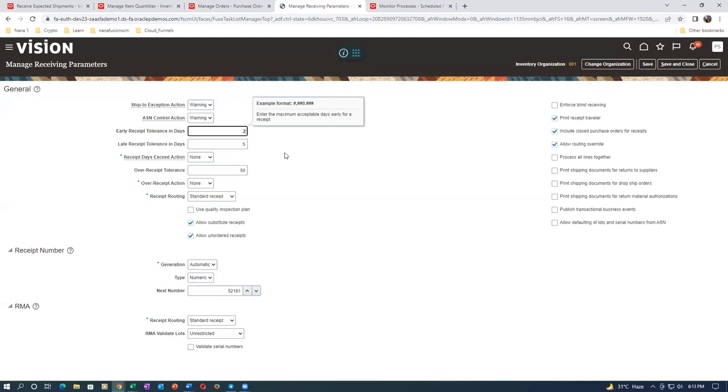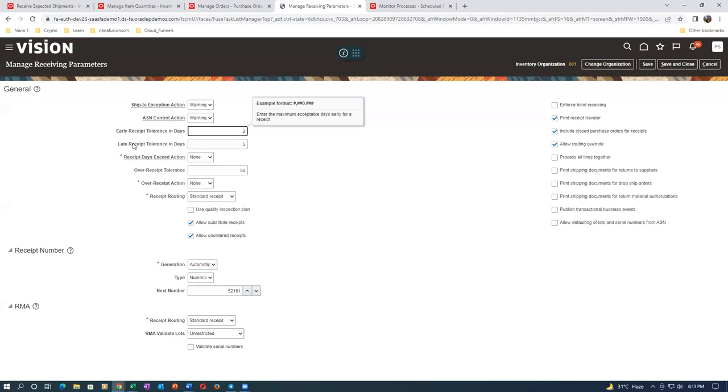So they will now say the early receipt should not be more than a certain number of days. And there is one more reason for the early receipt. Let us say the PO is not immediate, so I will be having money only on Wednesday. If I receive it today, the item may not get spoiled, but I have to pay the supplier immediately, and I may not have money for it. The supplier will be insisting upon this. So if he's supplying 2 days before, I may even reject it at the gate.